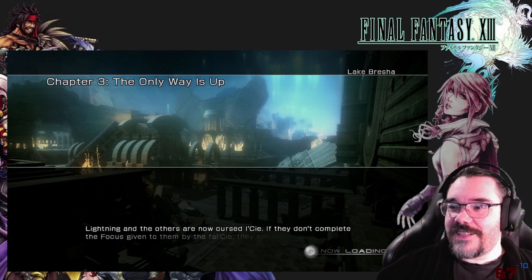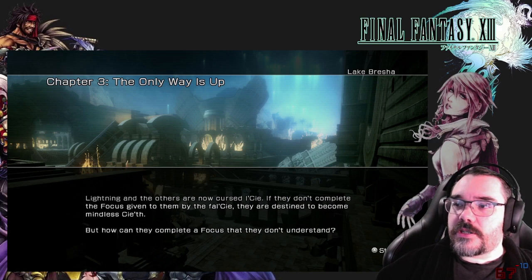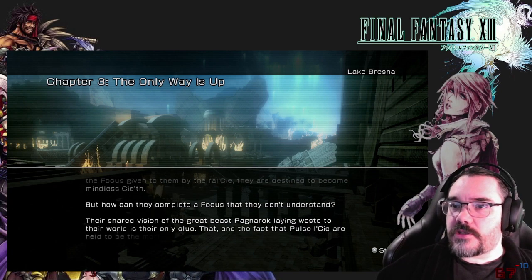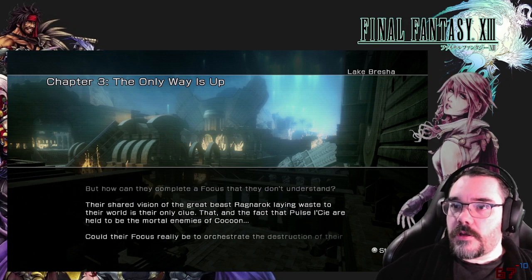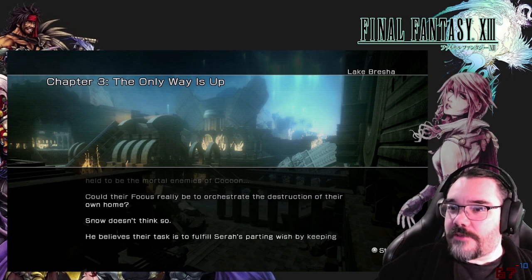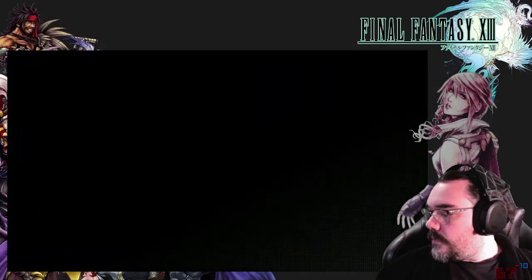And here's a recap if you need one. Lightning and the others are now cursed fal'Cie. If they don't complete the focus given to them by the fal'Cie, they are destined to become mindless Cie'th. But how can they complete a focus that they don't understand, the shared vision of the great... It's going too fast! I'm just going to skip it. Everyone knows the story.